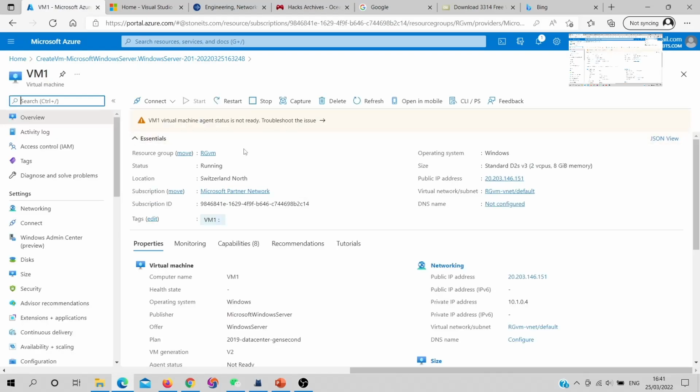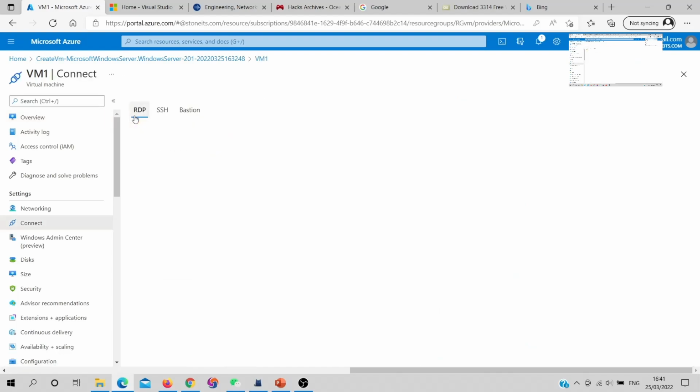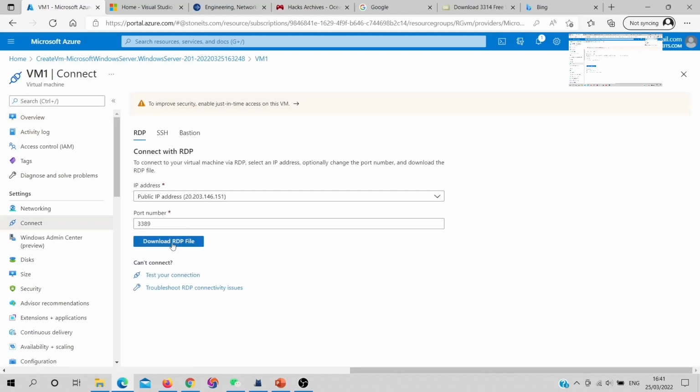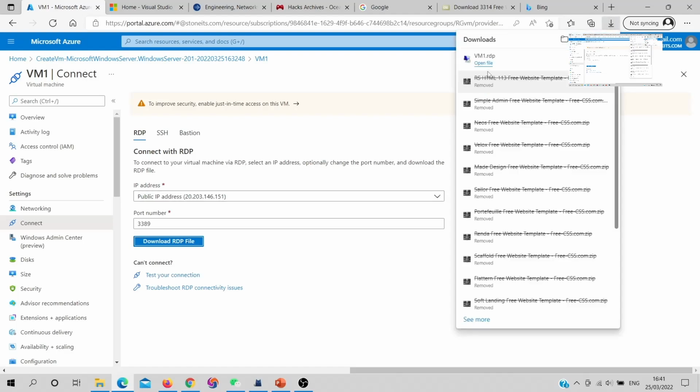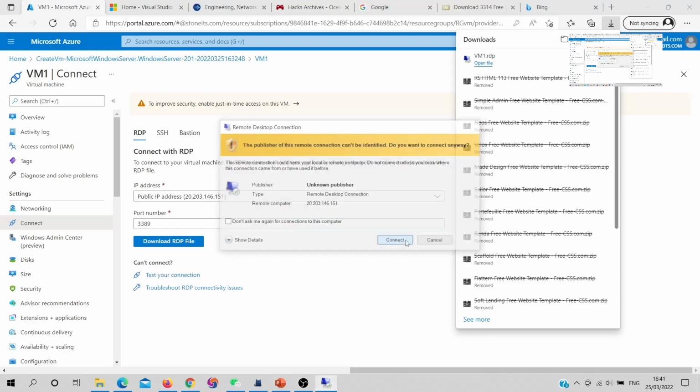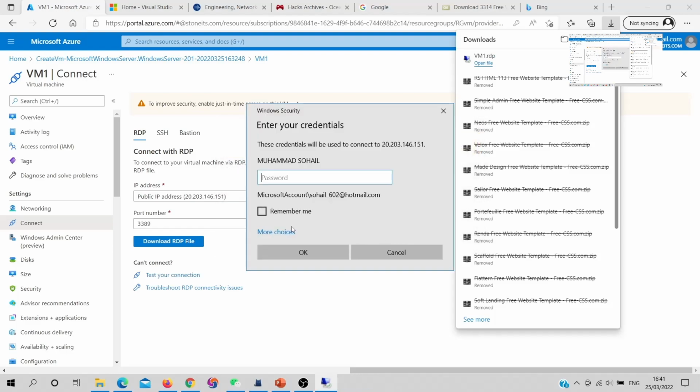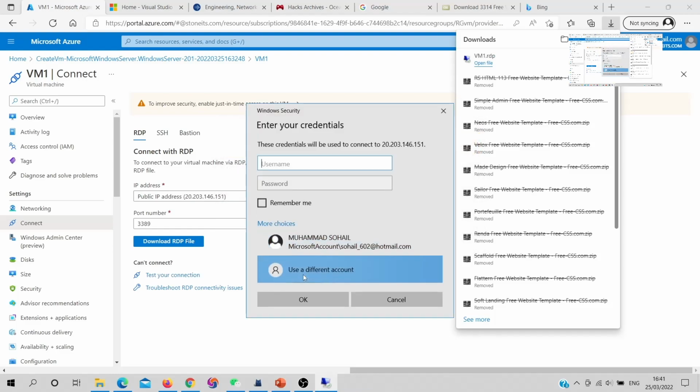So right now the virtual machine has this public IP address, and we can use it and RDP to that virtual machine. Let me give the name, VM, and password.